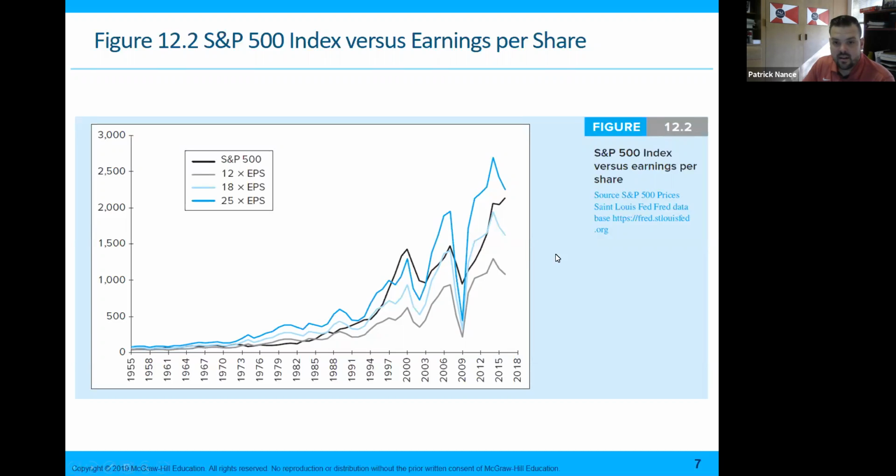And all of it says all values are approximations, but you can see the S&P 500, when it peaks over this, we got over 25 times earnings per share. And here we're over 18 earnings per share. Here we're over 25, even though everything's dipping. Still, the S&P is performing better than 25 times earnings per share.